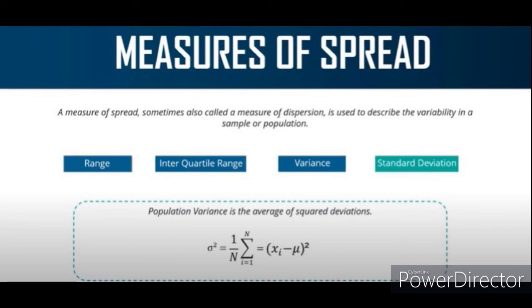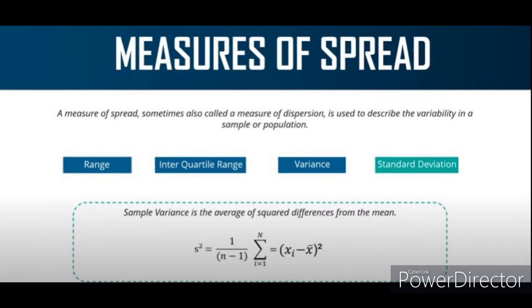Alright, let's look at sample variance. Sample variance is the sum of squared differences from the mean, right? Your Xi is any data point or any sample in your dataset. X bar is the mean of your sample, right? It's not the mean of your population, it's the mean of your sample. And if you notice here, it is a smaller n, the number of data points in your sample, and this is basically the difference between sample and population variance. I hope that is clear.